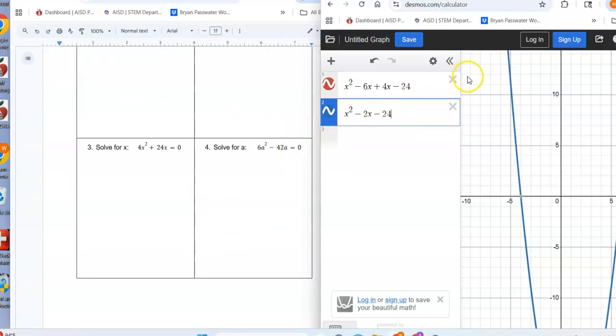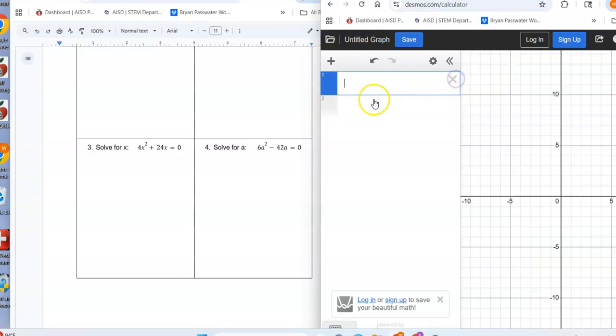Now, as for questions 3 and 4, you actually have to solve for the variable, and this is something we did also last class, is now you got to find what is the greatest common factor of the two terms you see. I will do 4. You can do 3. So what is the greatest common factor of 6a squared and 42a? It is 6a. They're both divisible by 6a. And so 6a squared divided by 6a is a. Negative 42a divided by 6a is -7.